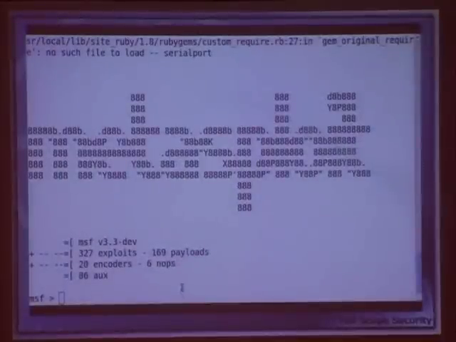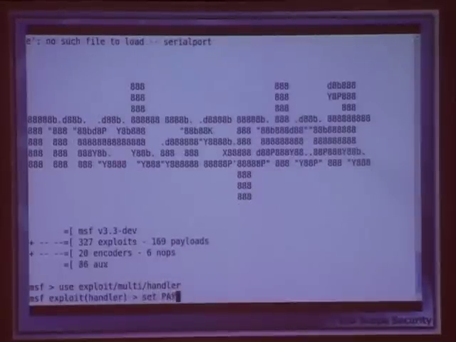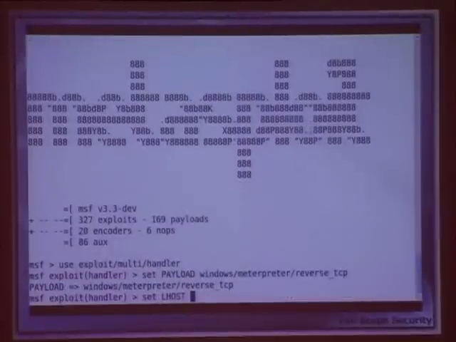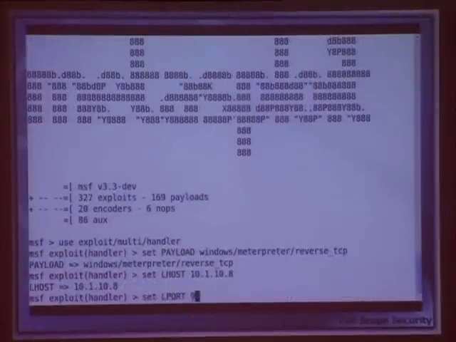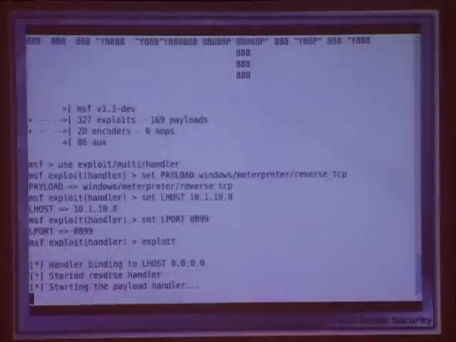What we're going to do here is just set up the multi-handler to catch all the callbacks. So tell it what payload we're expecting. We love Meterpreter, so we're going to have it expect a Meterpreter reverse shell. Again, egressing out of the network to us. In real life, we're going to use something probably different than 8899, like 443. That's something that's allowable out of the firewall. But it's a demo. Sure, I'll run it. Why not?